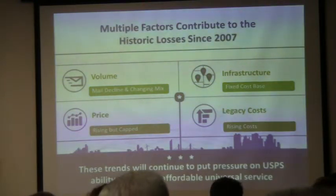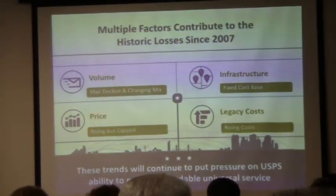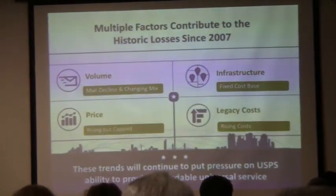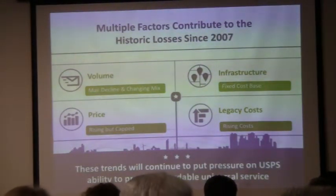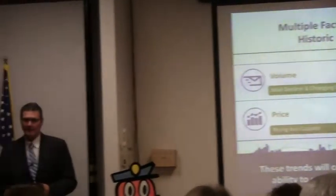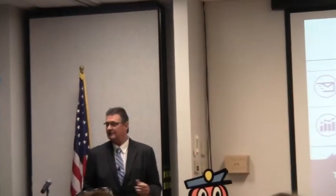And I met with most of the banks in the last couple of weeks. So volume's going to continue to change. Infrastructure grows. That's one of the challenges about this. And the good news is the economy's coming back, and that's good for mail. The bad news of the economy coming back is it also creates housing and growth in the country, growth in possible delivery. So when this goes on over years, last year I think we grew at about 700,000 new addresses, including any stuff that went away, as some of the urban environments are shrinking.